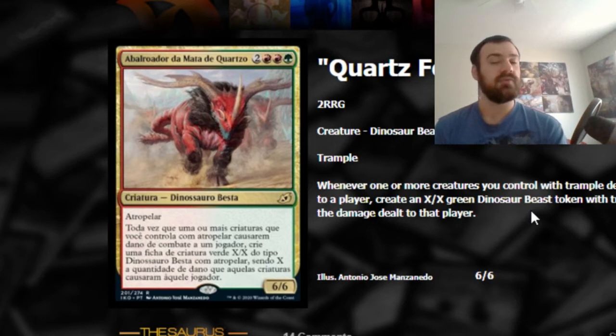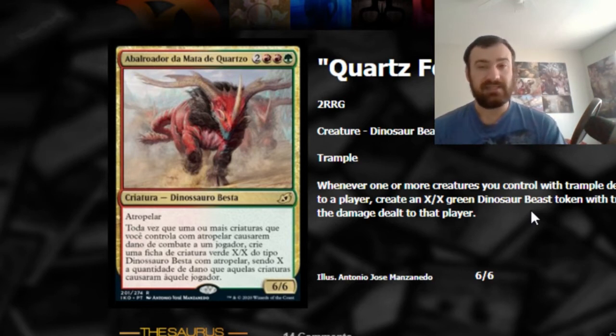And it says whenever one or more creatures you control with Trample deal combat damage to a player, create an X/X green dinosaur beast token with Trample, where X is the damage dealt to that player. This is so cool. So, first off, let's say this is the best case scenario. I attack with this thing, my opponent doesn't block. They take 6 damage from my Tramplers, and I make a 6/6.